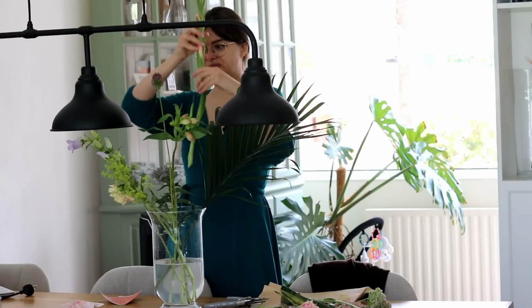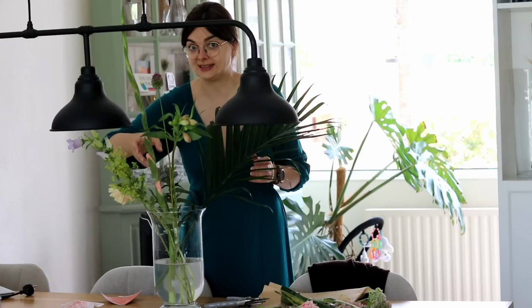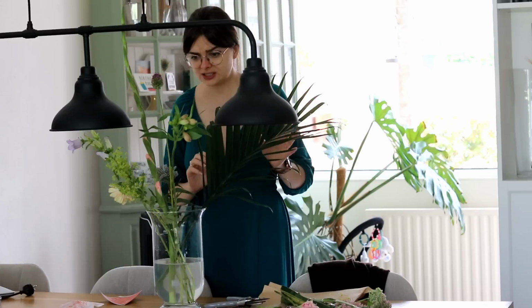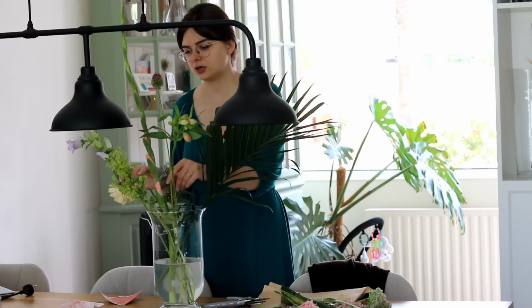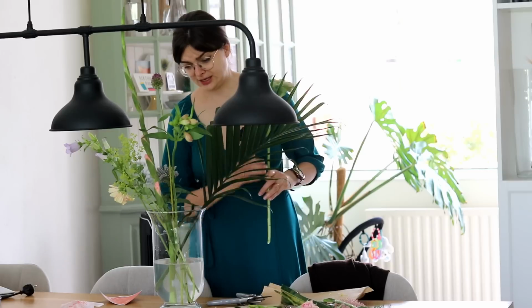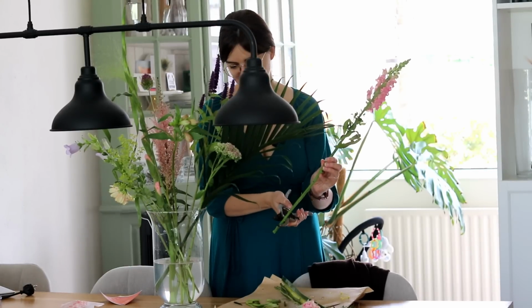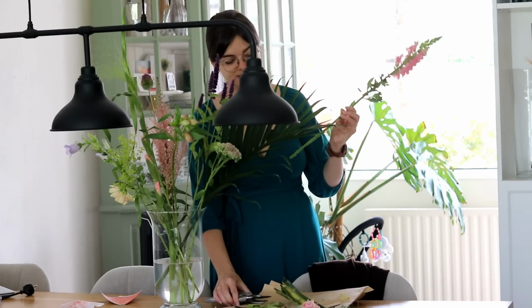I do recognize quite a few things from these bouquets from my garden, like these gladiola I have planted. They didn't perform very well this year. It's been a very difficult year for the garden. Ladies' mantle here. Obviously I have loads of that. I'd say that has pretty much turned into a weed in my garden. I think this is some kind of sedum. Snapdragons. Another one of those flowers that I would love to have in the garden, and I do have some.